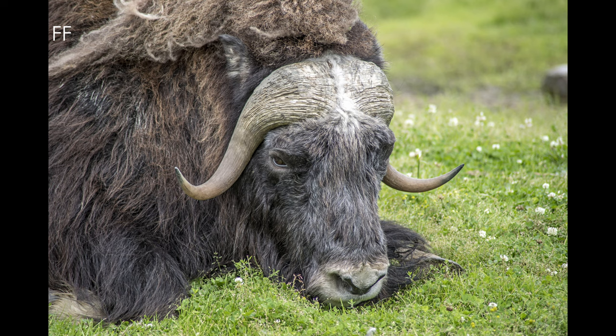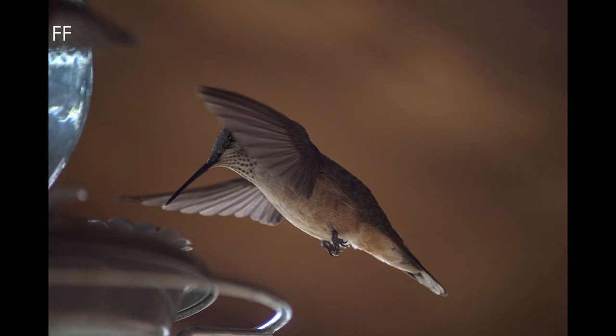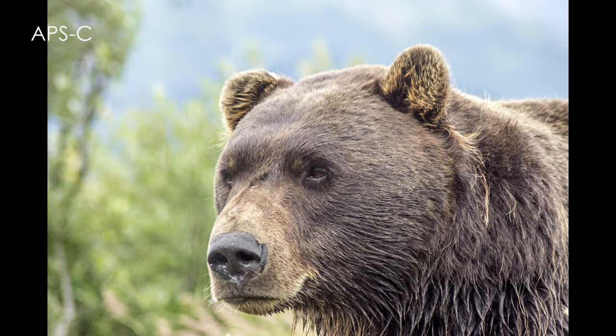The difference between those versions is apparently indicated by the filter thread. The 58mm version is reportedly the Sigma, and the 62mm is reportedly Tamron. That also jives with the cosmetic build of Tamron-branded and Sigma-branded versions of this lens I've seen over the years. With most 58mm thread versions I've used, you can use the macro focus capability at 300mm only, whereas all 62mm thread versions I've used have macro focus from 180 to 300mm. I do currently have a 58mm thread version that allows macro focusing from about 200 to 300mm, so there is some variation across the production runs.